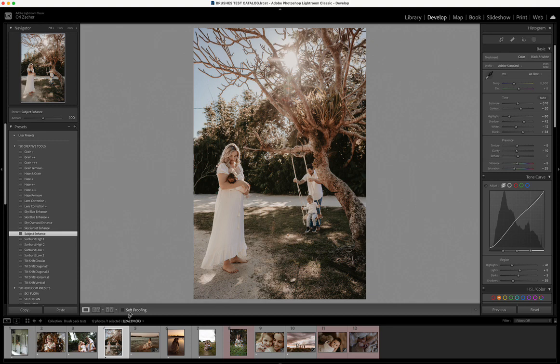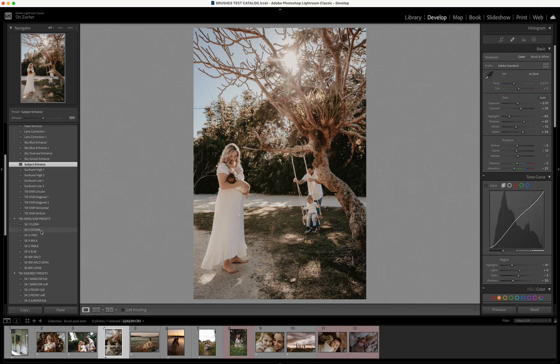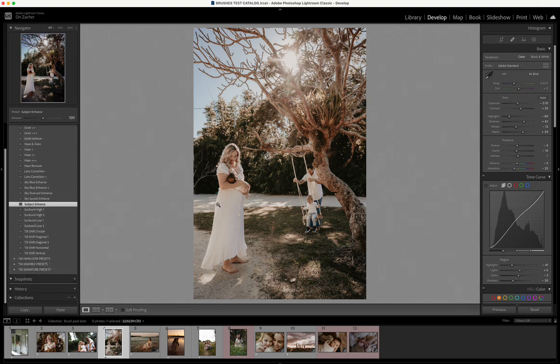So hopefully you have found that really helpful. If you have any questions, just let me know. But yeah, the tools can be used on a whole lot of different images and with all of the preset packs that I've created. And yeah, they're super handy. They speed up your workflow, and it means that you don't have to go in and manually choose the sliders and apply different settings to the brush every single time. So definitely recommend if you wish to speed up things and take less time on all of your photos.